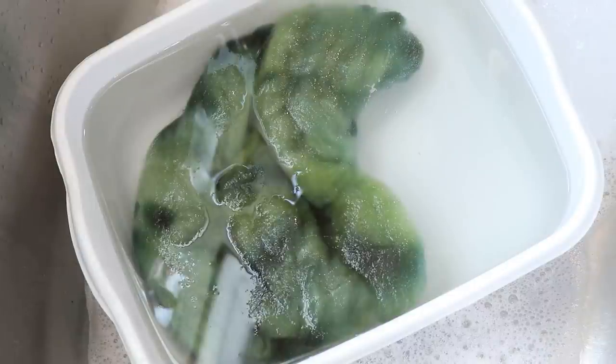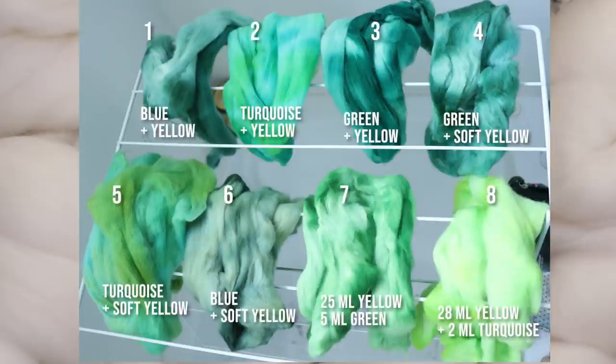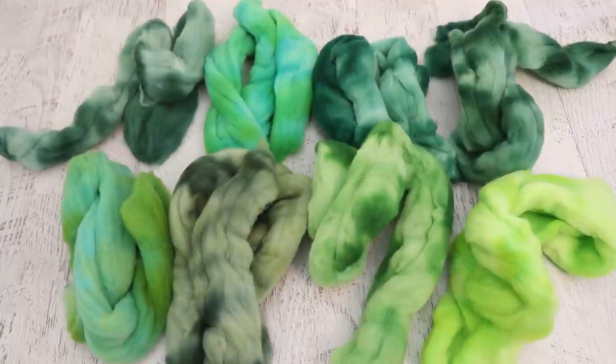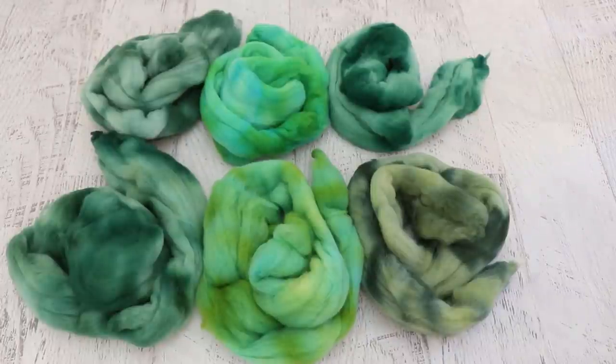Here is a quick snapshot of the fiber as it is drying, and I'm happy to say there are some more subtle and sometimes distinct differences between the different greens — which I'm happy to see now that we've removed the fiber from the containers, because some of those softer differences weren't immediately obvious. Here are the eight different green colors we created with mixing Paradise Fibers acid dyes. Editing note: when I set up these six colors I mixed up the blue plus soft yellow and the green plus soft yellow when I first numbered the containers — I numbered them one through six but laid them out in a different order. I'll pop up the formulas on screen to help make that clear.